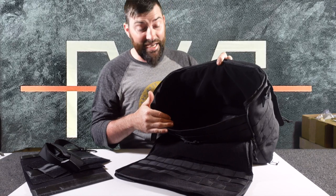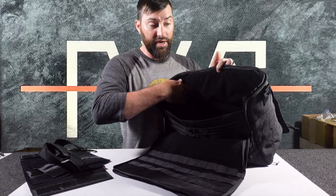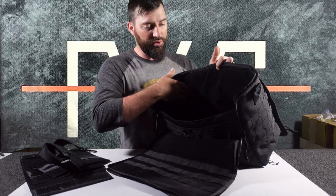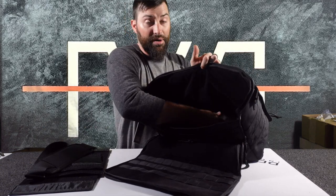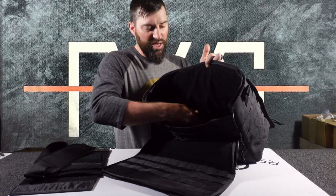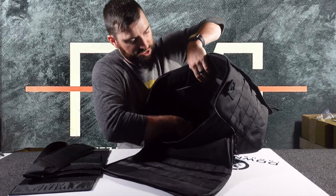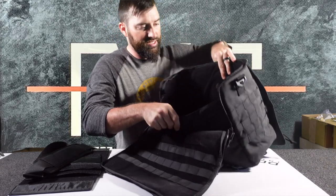All right, on the inside of the main compartment, this is all on the walls. This is all Velcro, right? This is the soft side of the Velcro. It's nice and soft, so you can put attachments, patches, different things you might want in here, as well as dividers, which we'll talk about in a second. The bottom is kind of semi-hard, right? It's a little bit flexible, but it's hard enough to keep the shape and keep the bag nice and square. You can pull it up a little bit with the Velcro attachments, kind of clean down there to keep the bag nice and organized, nice and clean.